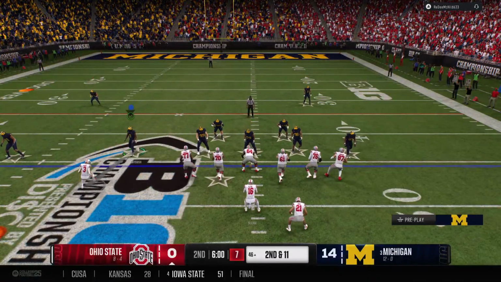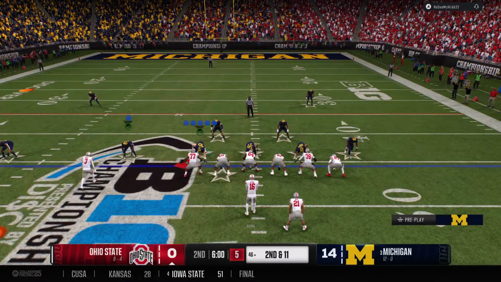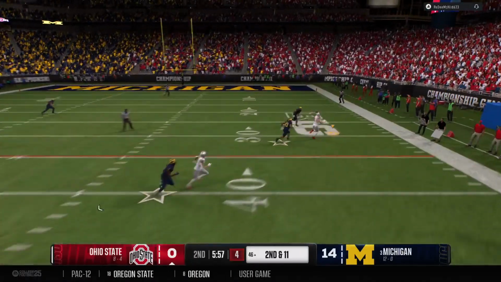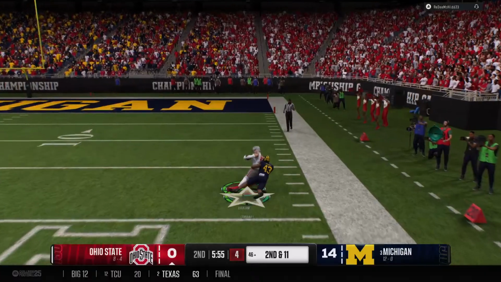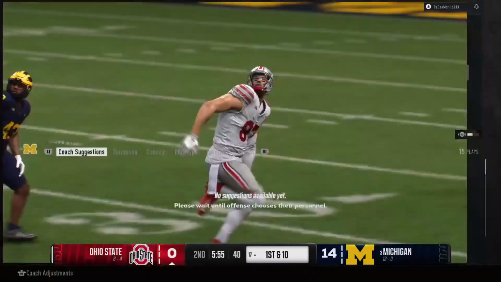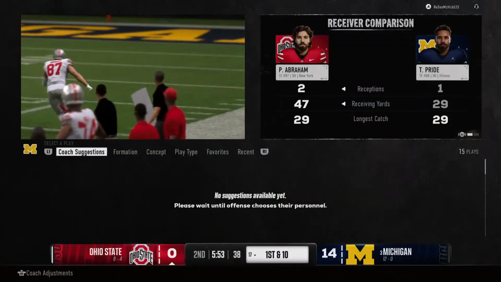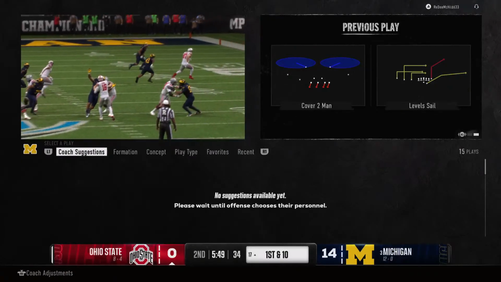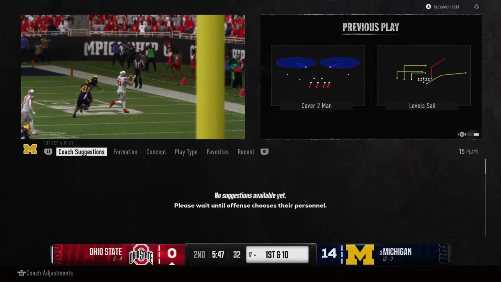Offense getting set for a second down here to begin the quarter. And the quarterback dropping back, looking for his big tight end. And it's complete downfield. They bring him down, but an explosive play by this offense. Big gain. What a pitch and catch by the quarterback and receiver for a big gain for this offense.